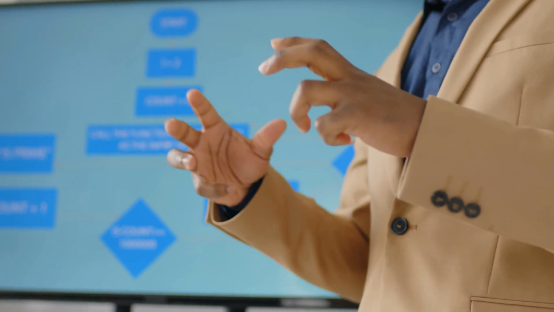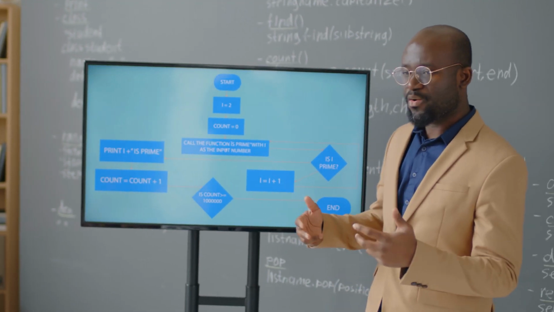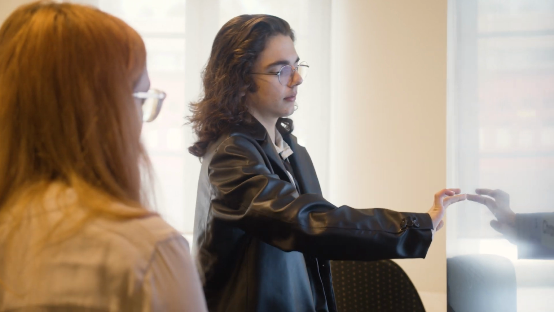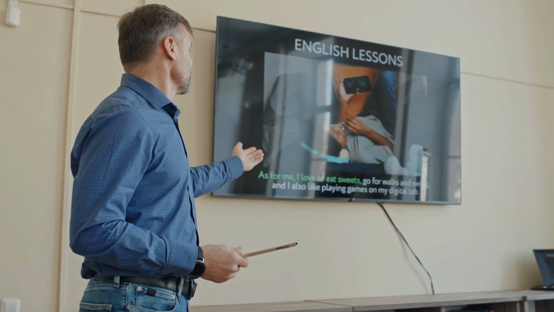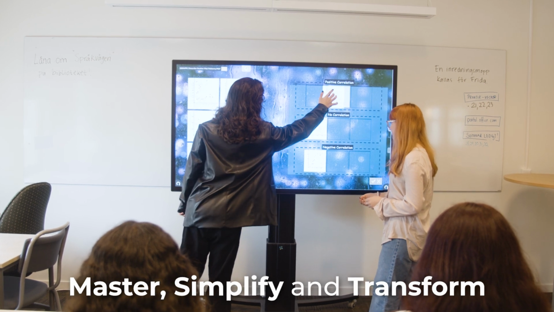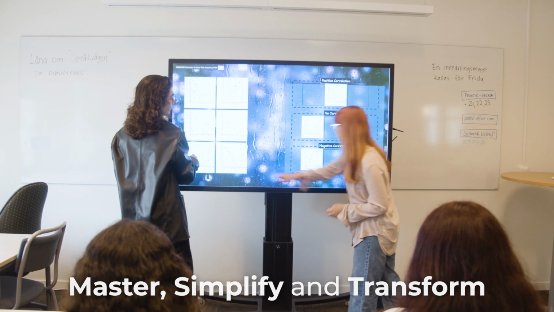With NUITEQ Chorus, what we've done is we've provided an innovation where practicality addresses the challenges of modern learning. When we're introducing educational technology into a classroom, we want to make sure that we cover three things, and that is that we master, we simplify, and we transform. So we want to move students from the consumer of content to creators of content so they're mastering the content. We want to simplify that, so we want to provide a platform that provides students and teachers with a simple way that makes everyone's day easier.